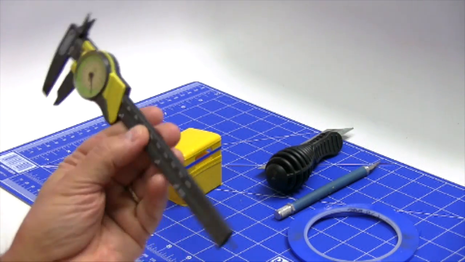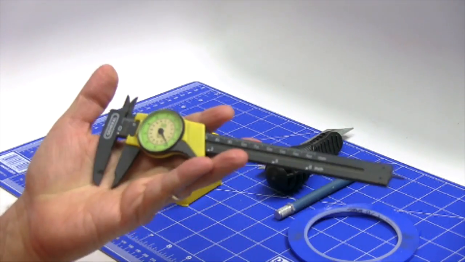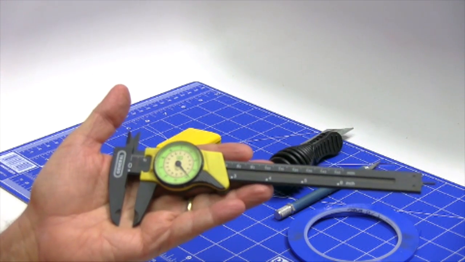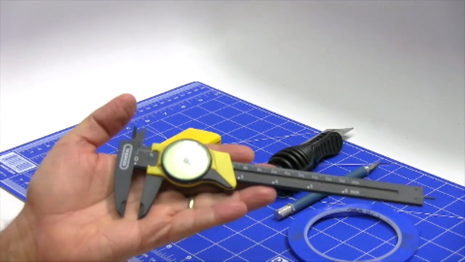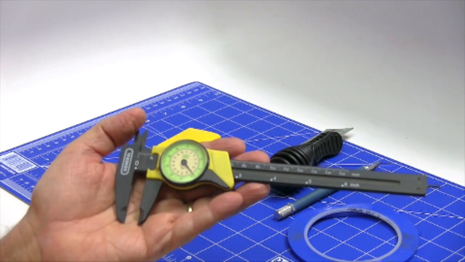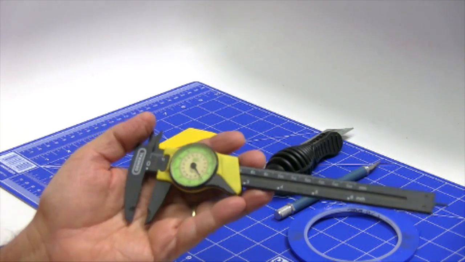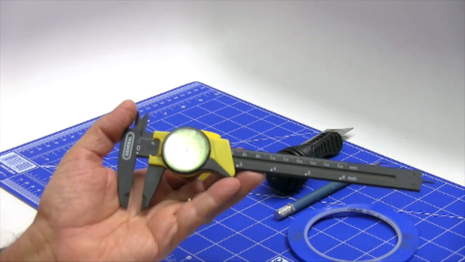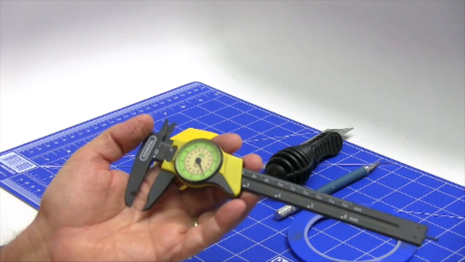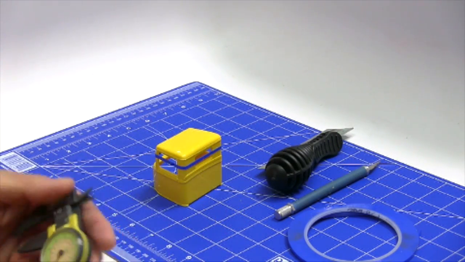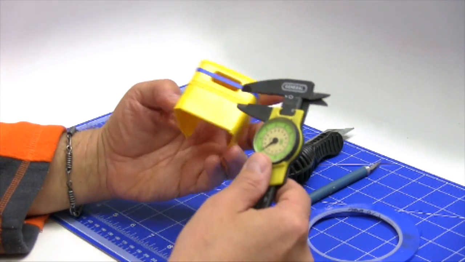I wanted to show you this tool which I keep here to help me eyeball certain things and make sure that things are squared up. I think this is called the divider. I could be wrong. It's one of these fancy measuring tools and I've had mine for a while.